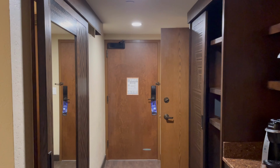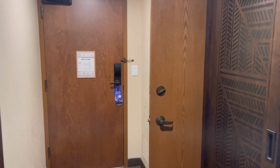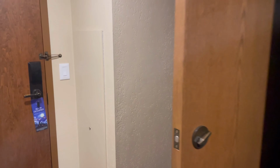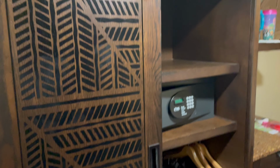And I'll tell you some cons to the resort as well, because every resort has a few cons, even though I do feel like this one has more pros than cons. But first, we ended up getting 2 rooms because we're a larger family and we do not fit in one room. They do not have 5th sleeper rooms like some of the other resorts, so you can only sleep 4 people to a room, and there's 6 of us. So we definitely needed 2 rooms, but I actually really enjoy getting 2 rooms anymore. I much prefer that than cramming into one room.